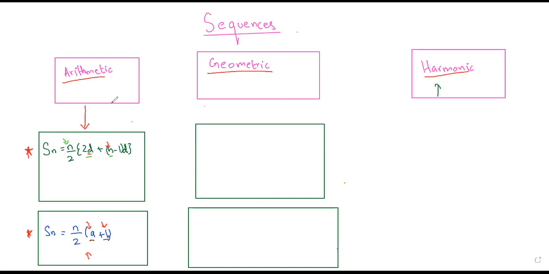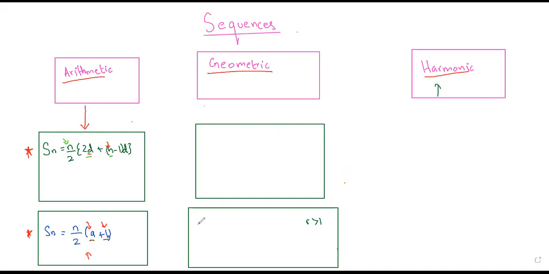Okay, so this was about the arithmetic sequence. Let's talk about geometric. Now, in case of geometric, we have two things, right? We have two scenarios, okay? So I told you earlier as well, it could be that the fixed ratio is greater than one, okay? So let's talk about that over here, that the fixed ratio r is greater than 1. Let's talk about an example as well. Only then you guys would be able to relate to it.